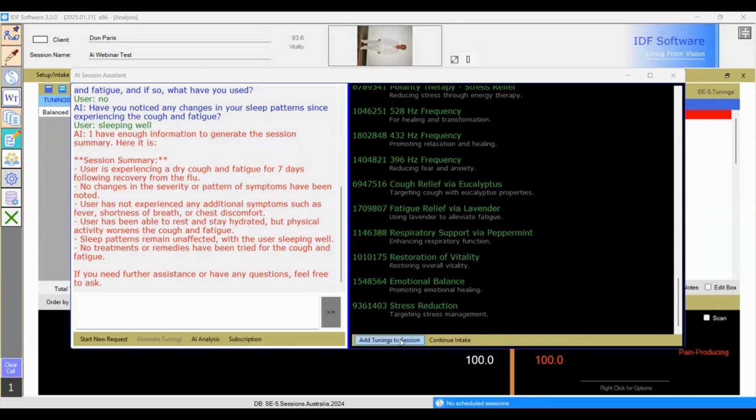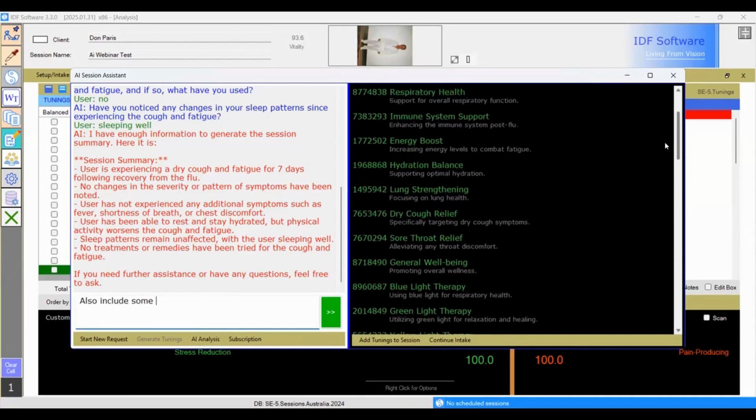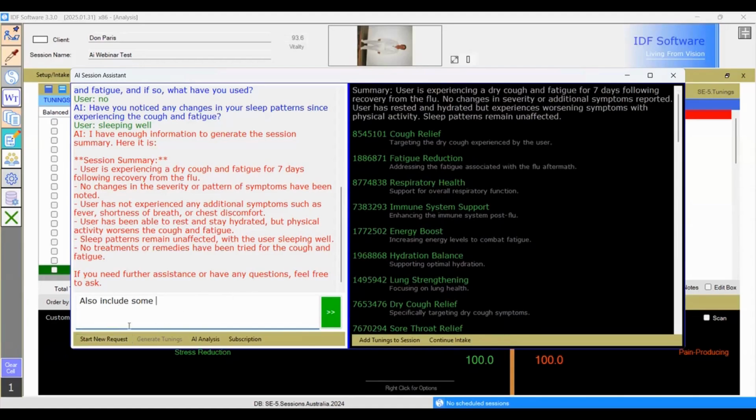Now I'm going to go ahead and add those tunings to my session. But let's say I want to keep going. It's like, well, that's pretty good, but I want a little bit more information. So you click over here on continue intake and say, also include some tunings for headache.